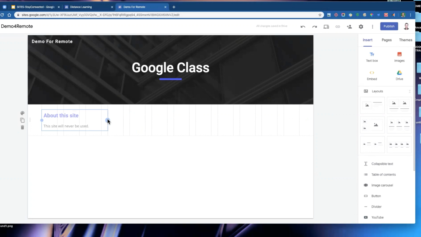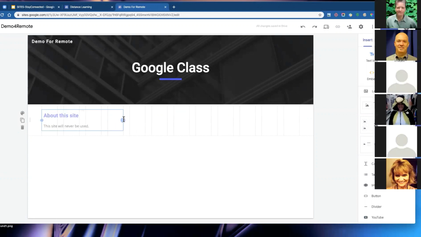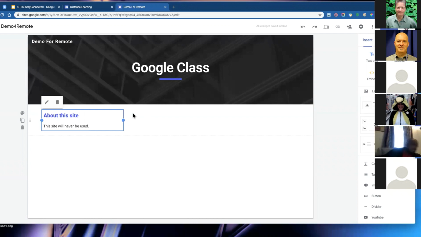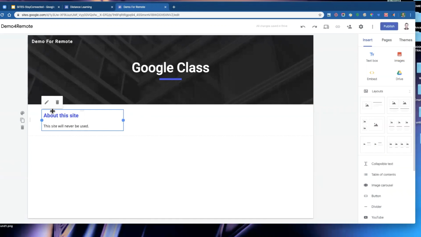Now, you cannot see this, and I know you can't because I've asked people in the past, but if you're working on your own site and you grab your blue handle and you start dragging it, you'll see these little tiny gray lines going down the page. So you can make things fit within a page. Okay. So I'm going to add another text box.